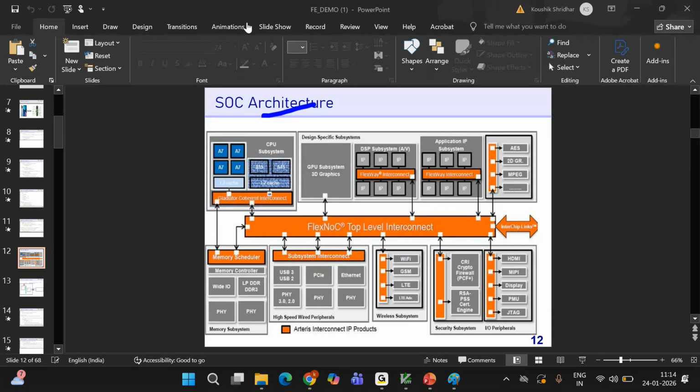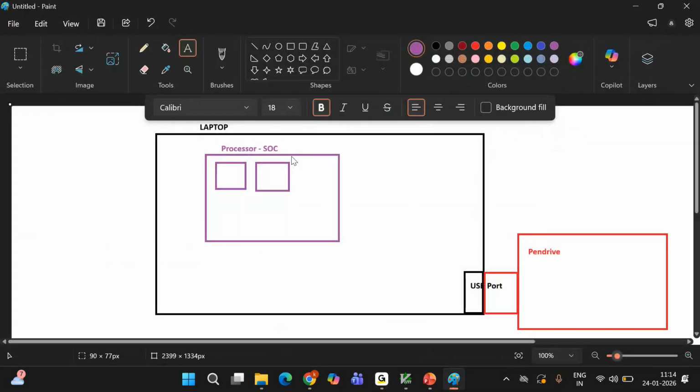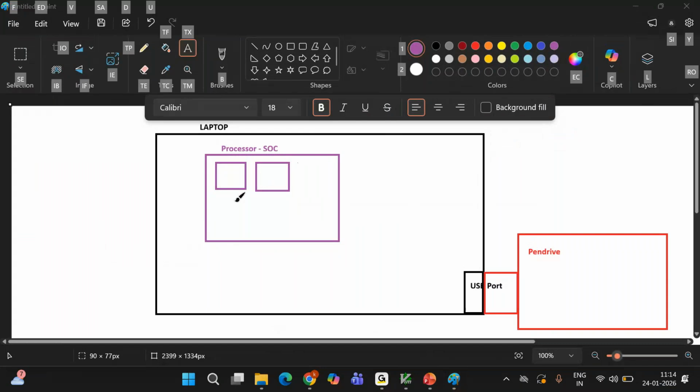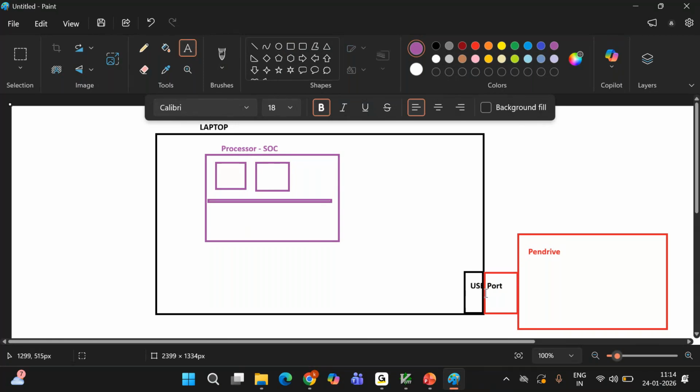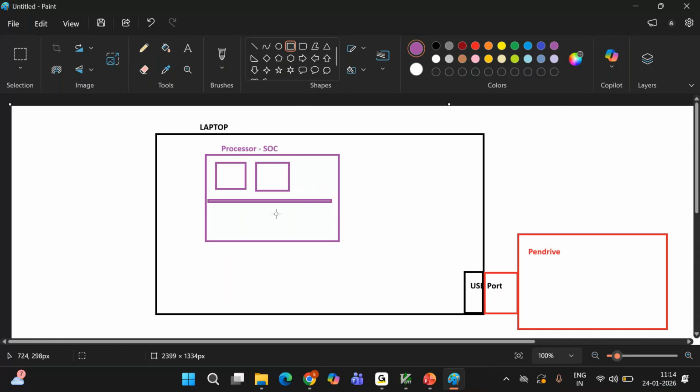Now in my example, similarly we'll be having one SoC, one interconnect here. And there'll be the IOs, meaning the high speed peripherals present here, such as a USB controller. Since this is a USB port, you'll be having a USB controller. I'm taking an example here. What is this block which I have drawn?